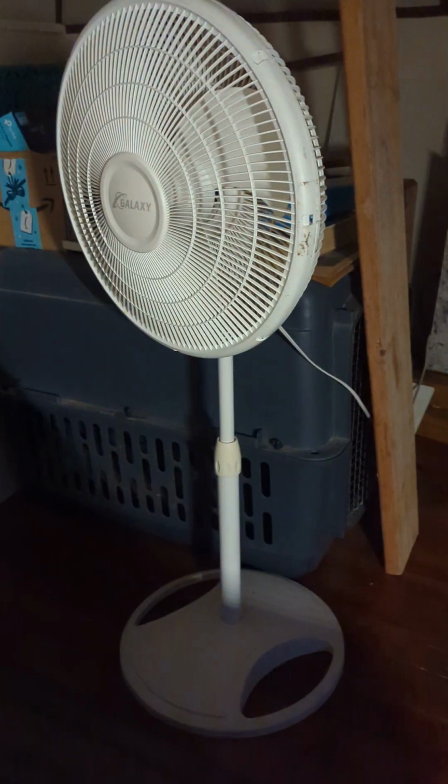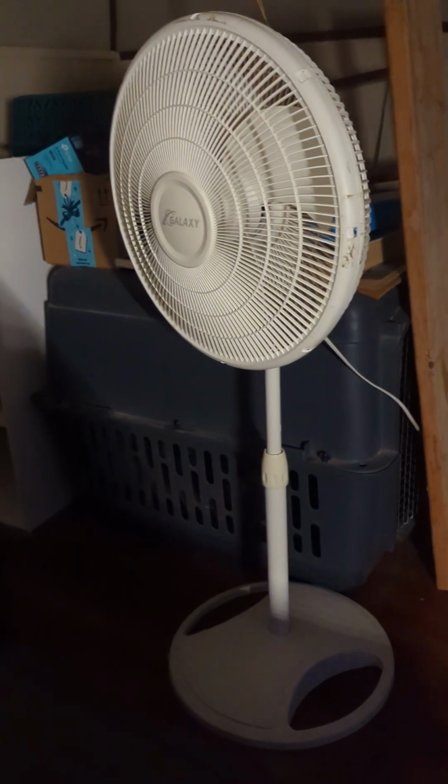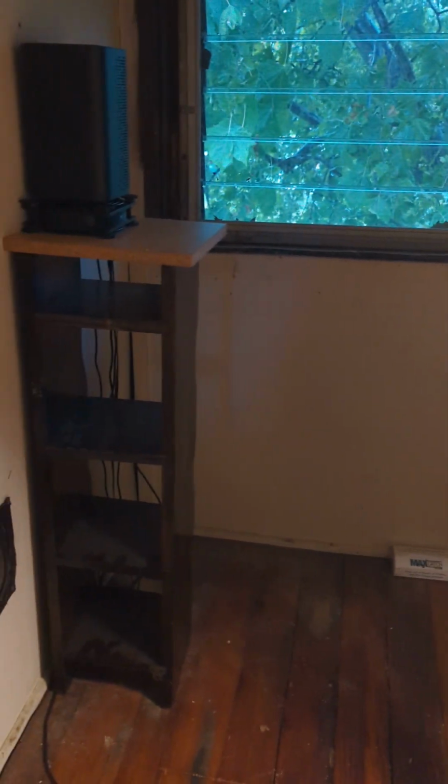Like I said, I keep all three of these windows open. I keep that window open over there, I have a window behind this door, and then I have this fan up here also. I'll probably put that fan back on tomorrow if it's supposed to be hotter. But for today, the fan underneath of it is good enough. It's only 60 degrees out, it's windy, it's raining, so it's nice and cool.